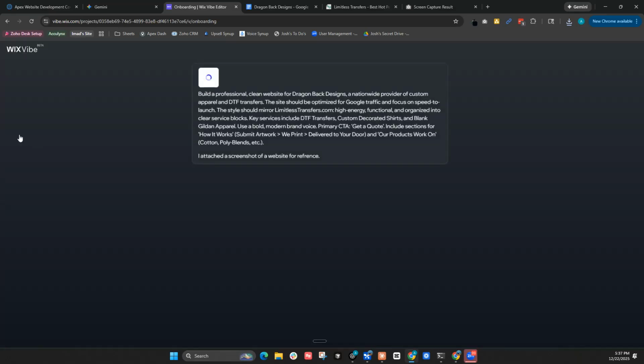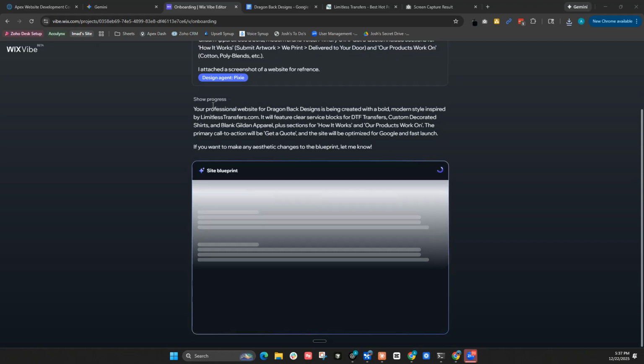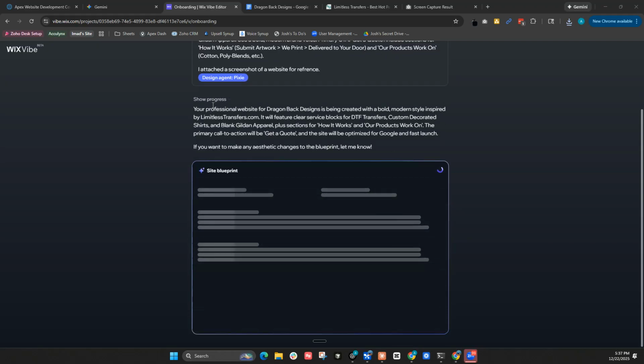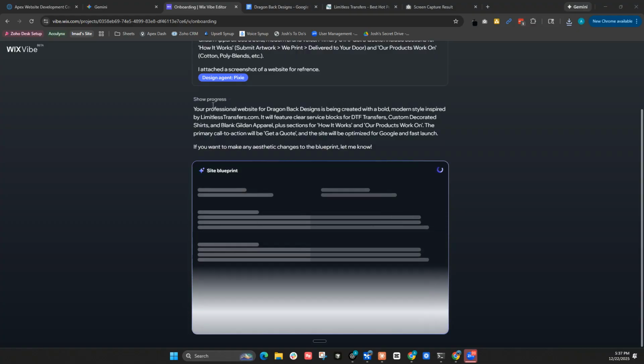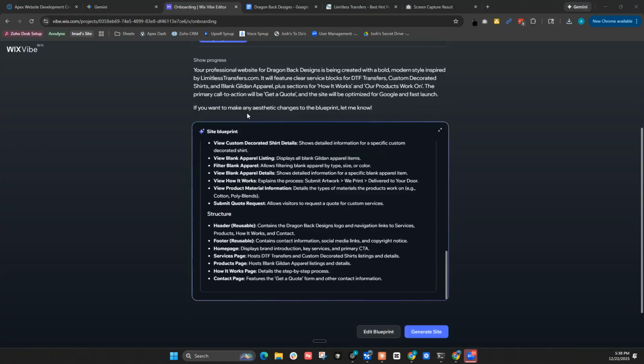developing the website. Now, this is just an example, but you could have added additional screenshots, additional images into this very beginning prompt, and that would have given us a lot better of an output, but I didn't have any images for this client, so just pretend we did, and we're gonna see if it generates anything without images.